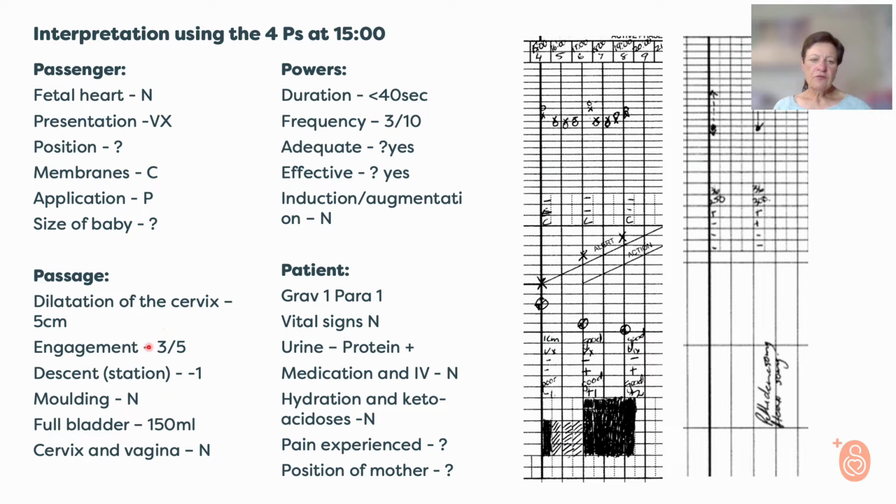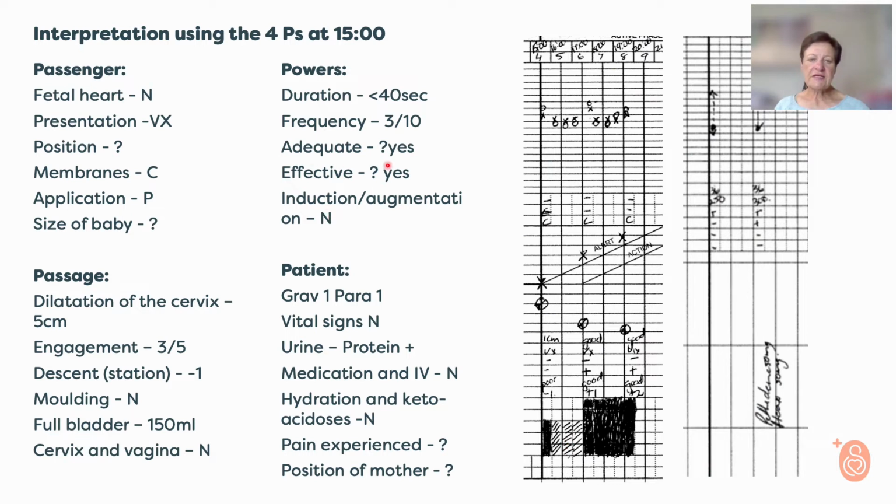So here we have the engagement still a little bit high, but at least there's progress. The only thing that we're worried about here is still that the contractions are not very good. And we can see it to a certain extent in the contractions. There are 3 contractions in 10 minutes. They are still less than 40 seconds, between 20 and 40 seconds. So there are 3 blocks colored by diagonal stripes.